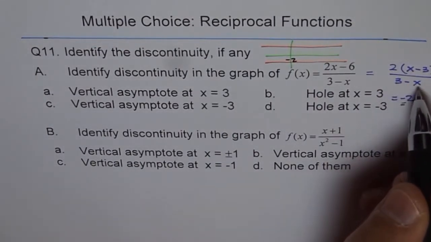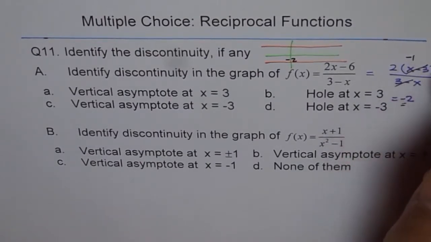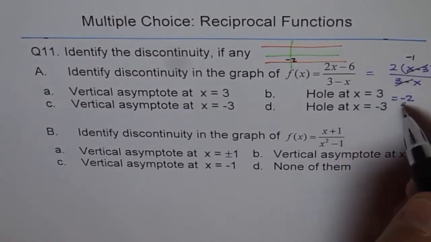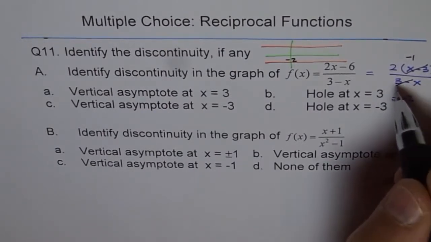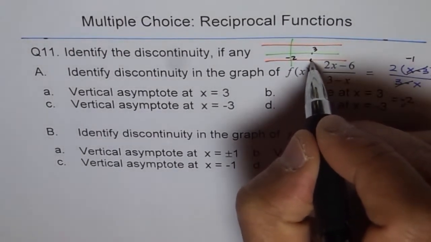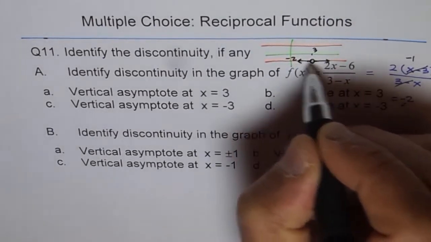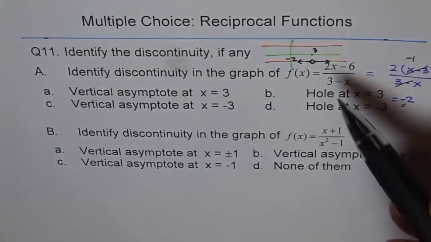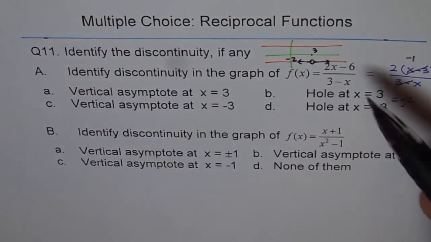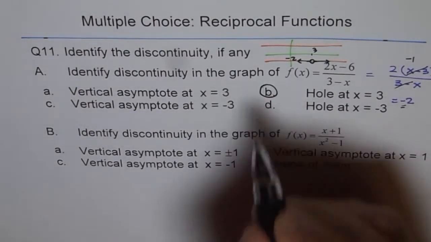And it does have a discontinuity. The type of discontinuity is a hole, because that cancels out with minus 1. Do you see that? And so minus 1 times 2 gives me minus 2. And the discontinuity is at x equals 3. So if this is the value of x equals 3, then on this line I have a hole here, and the rest is like that. So that is your function right here. So the discontinuity here is a hole at x equals 3. So that is the answer.